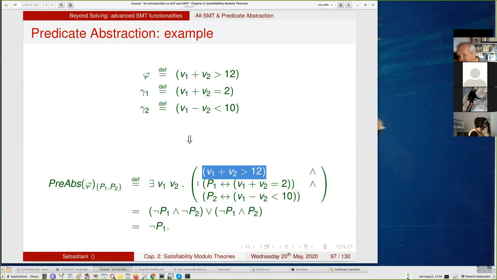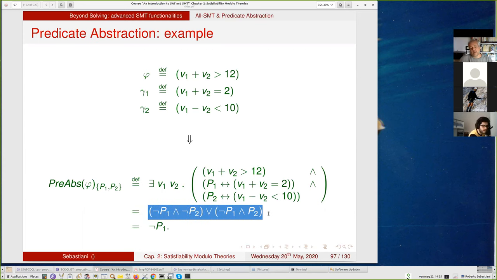After that, you will never repeat again not P1 and not P2, and you'll find a new assignment, not P1 and P2, and this is false, and this is true, and this is true. Then you project it, so you have not P1 or P2. You learn the clause P1 or not P2. And after you have learned those two clauses, you'll find this is unsatisfiable. So you have enumerated these two assignments.